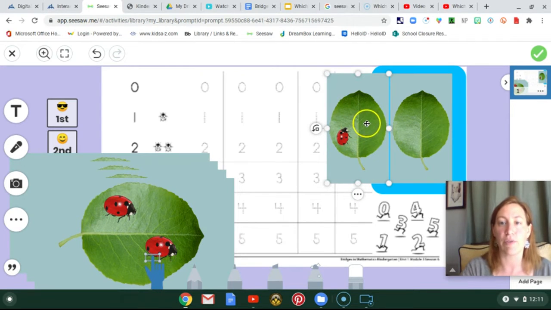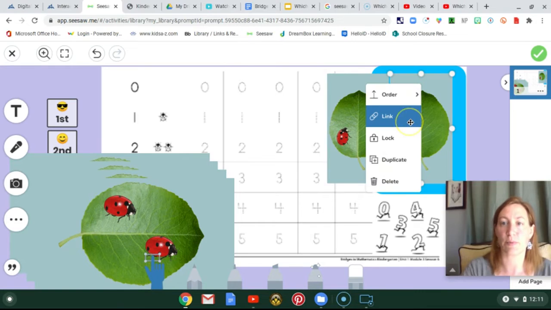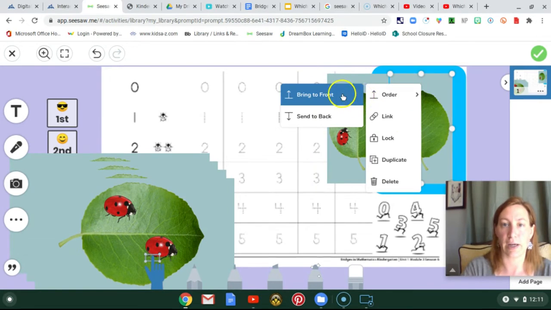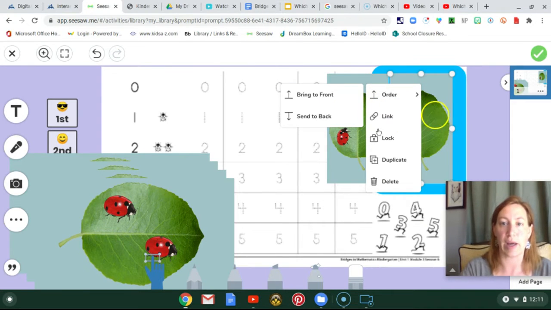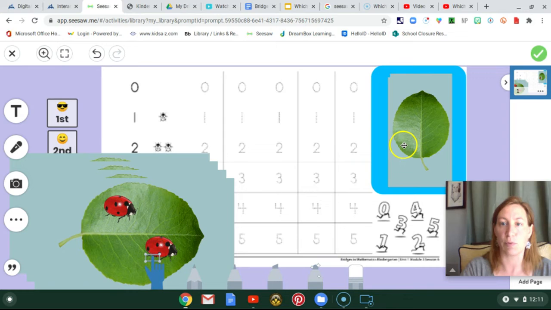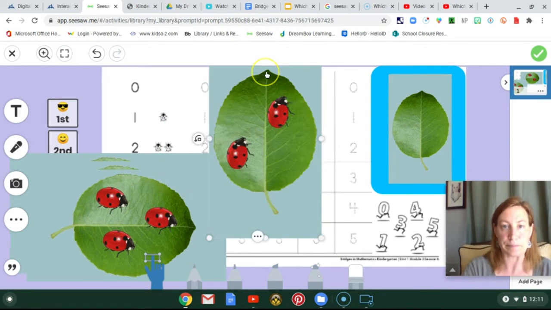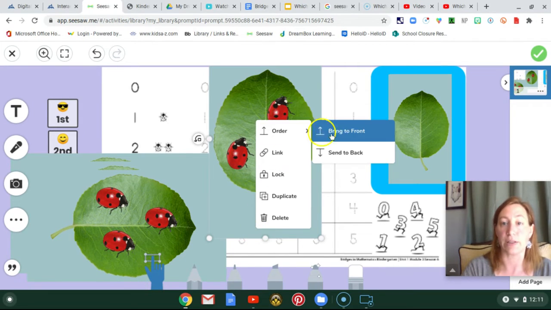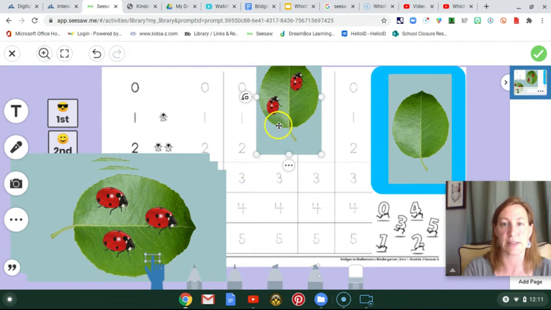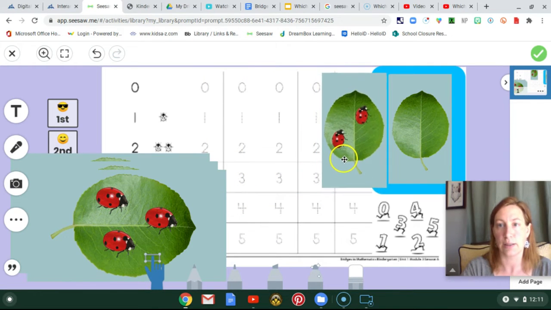Okay, so if I choose to put this one to the front, it will overlap that one. Now, so I'll put one behind, and then I'm going to grab number 2 here. I'm going to rotate it, and I'm going to click on bring to front. And then when I put it on top, it's going to sit right on top of this one.